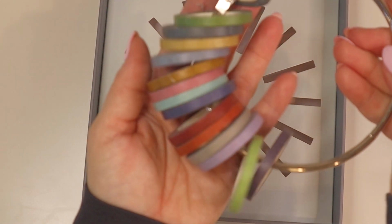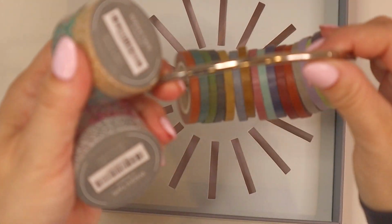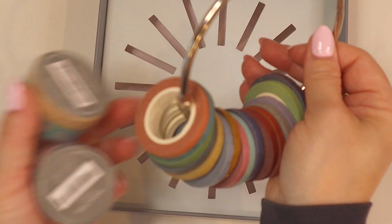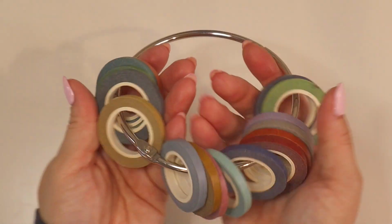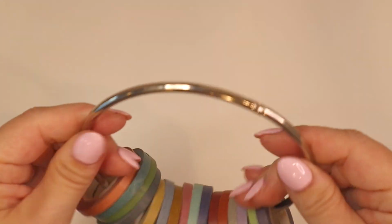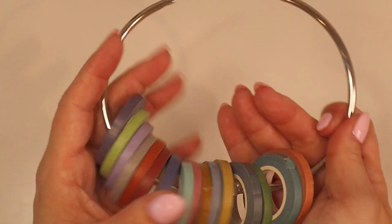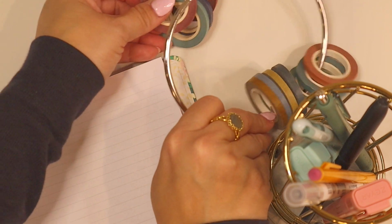And voila. And then what you could do is include your other washi on here as well, and just keep all your washi stored together if you do purchase the other washi. But look how beautiful these colors are. I love them. And y'all, the best thing about this is that they're transparent pretty much. So you could write underneath them and put your washi over them if you wanted to. And so it kind of gives you that highlighter effect. So let me show you what I'm talking about. Let's go ahead with this color.